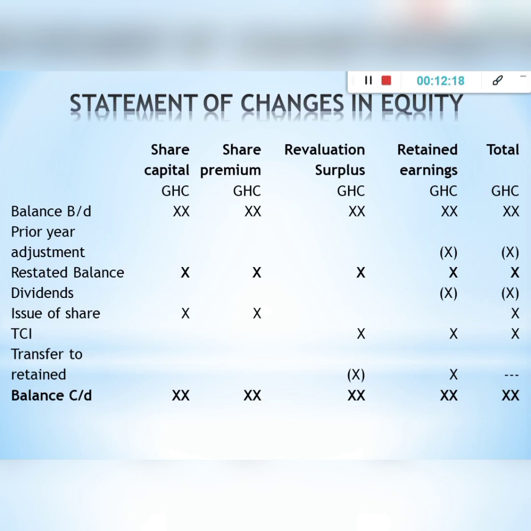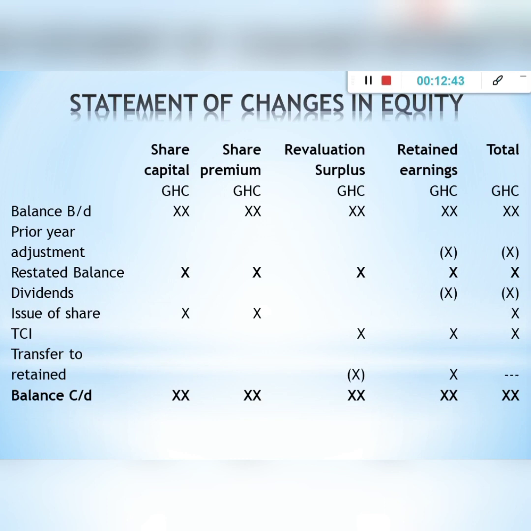Once you have ascertained your restated balance, then it comes to the changes in equity items. Now the changes in equity items, the first one we have is the dividend. Bear in mind, this dividend over here is dividend that you have paid. So dividend that you have paid to your shareholders, you need to account for it. Now dividend is paid out of profit, so we need to subtract it from our retained earnings, which is our summation of our profit. So we subtract the dividend from retained earnings.